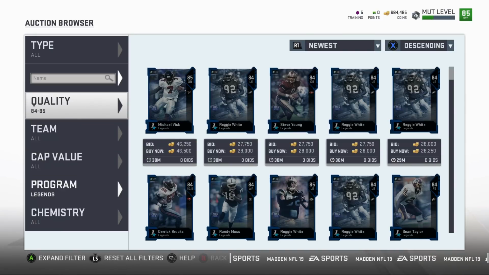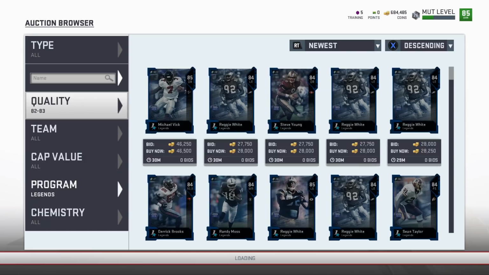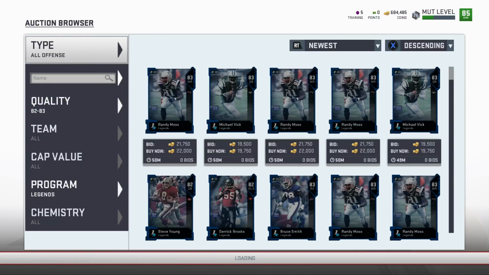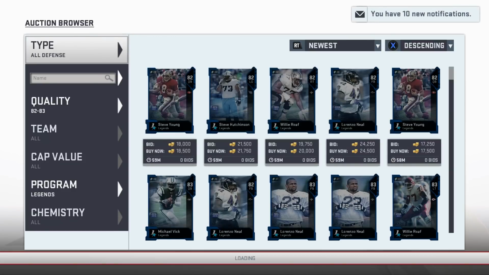But of course, if you don't want to try that out, just keep on hitting refresh again and again. Just go to 82 to 83 and go all offense and all defense. And this should definitely work. And these cards are going for a lot more than what the actual 82 to 83 are going for.